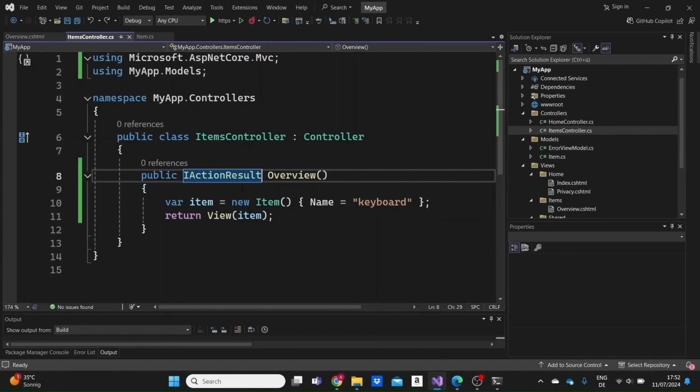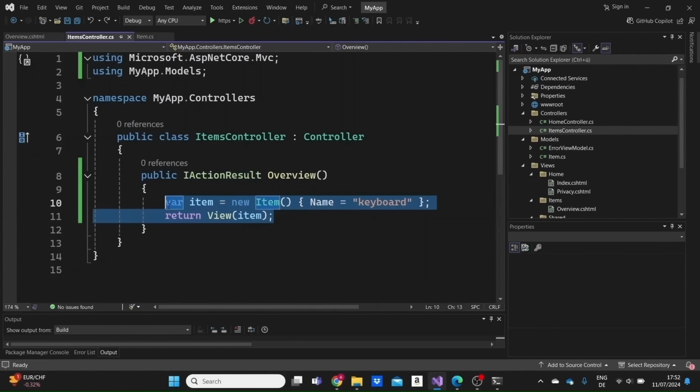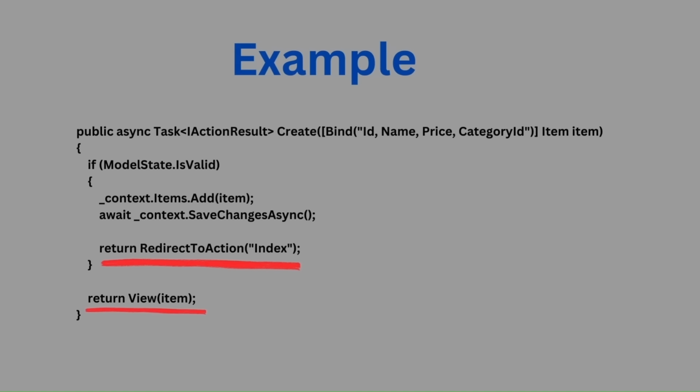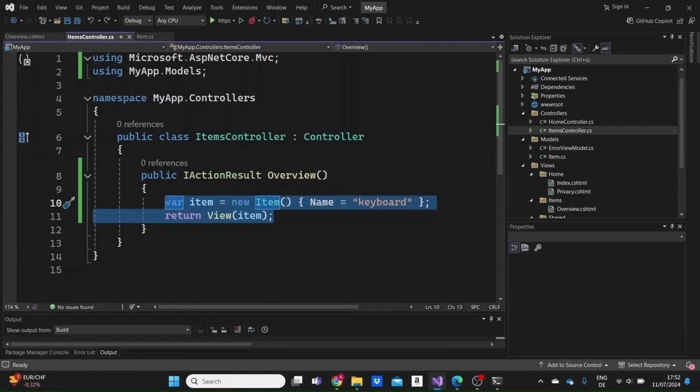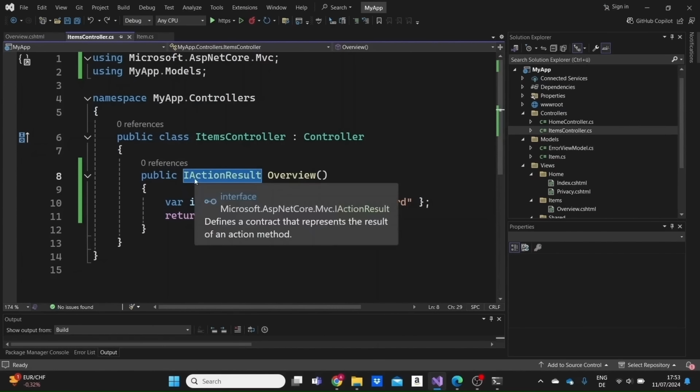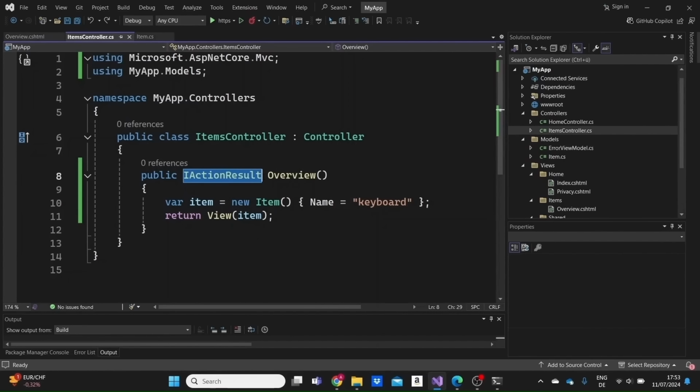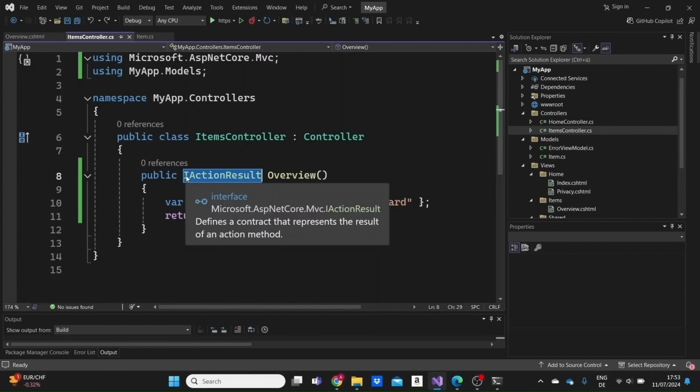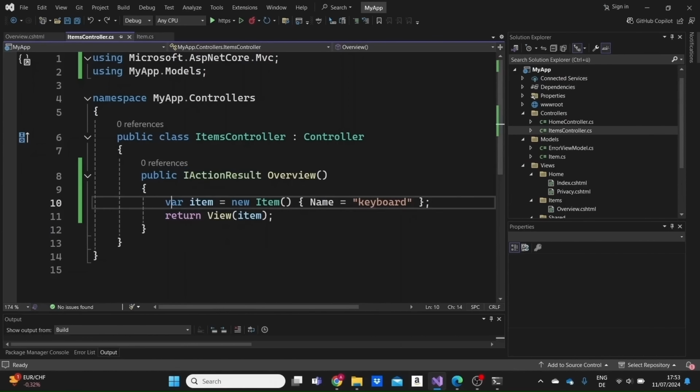We can return a page, we can redirect the user somewhere, we can return a JSON, just a simple message, and so on. All of these different action results derive from the IActionResult interface. In some cases, we may have a condition inside our action which would return different information to the user depending on specific requirements. And in this case, for us to include each of these different return types in the return type of the action, we specify here IActionResult instead of just specifying, let's say, view result or content result, so that it includes everything that the action can return.